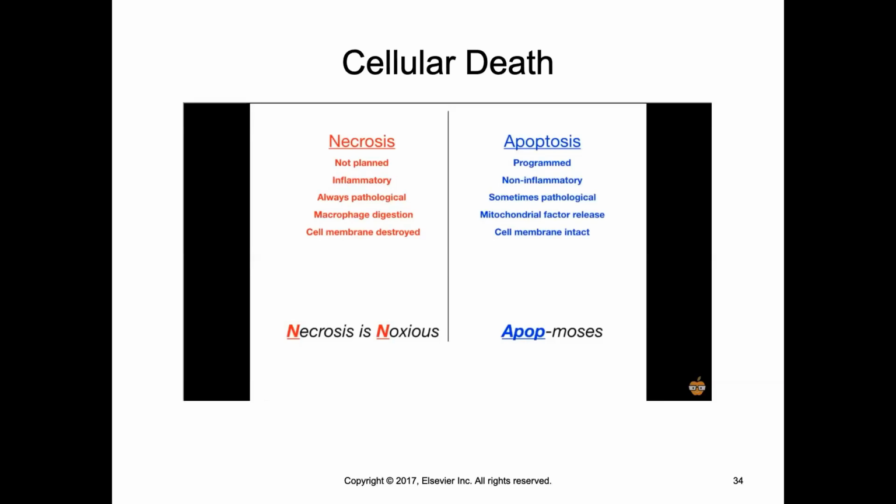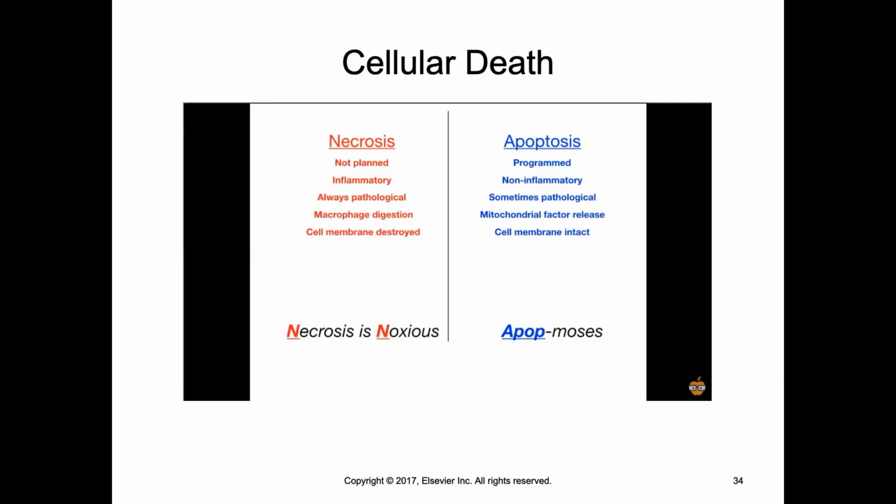It's pretty well controlled in terms of pro-apoptotic factors being released from the mitochondria, and the cell membranes are always intact. So even after the cells die, after you have the death and shrinkage of cells, your cell membrane still is intact. So this is apoptosis, and I'll get more into this mnemonic later, but think about Moses as a religious figure, being a good person who's very purposeful and programming and thinking about what he's doing. That's apoptosis, but necrosis is always noxious.